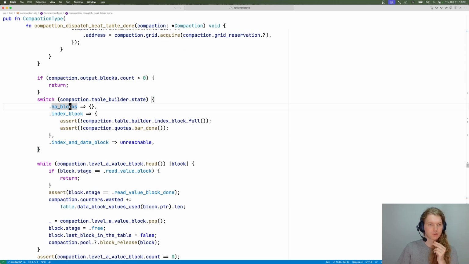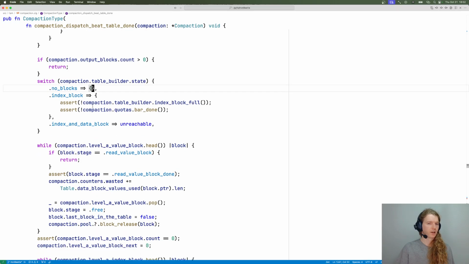Then, assert that the table builder definitely doesn't have the value block allocated. And if it still has the index block allocated, then we haven't yet finished the bar, and the index block is full. And this is actually pretty tricky. This assert is fancy.